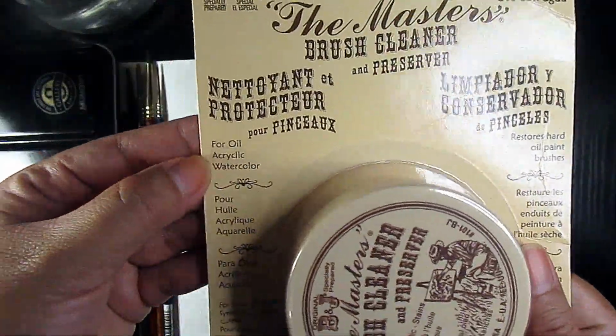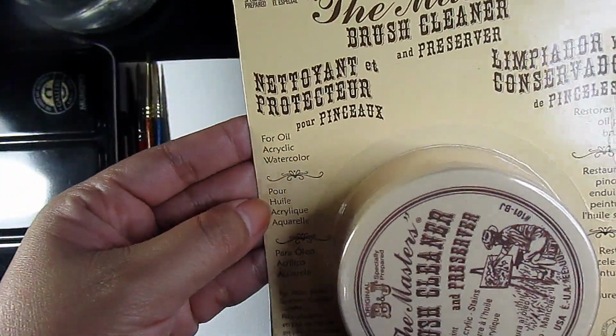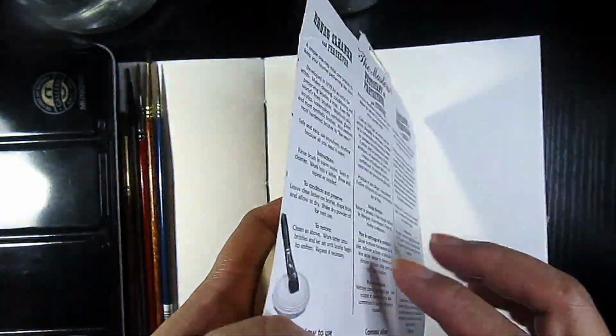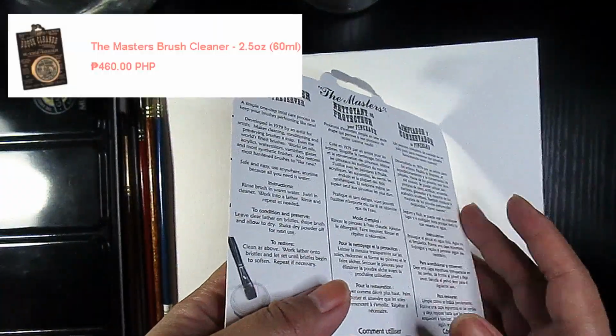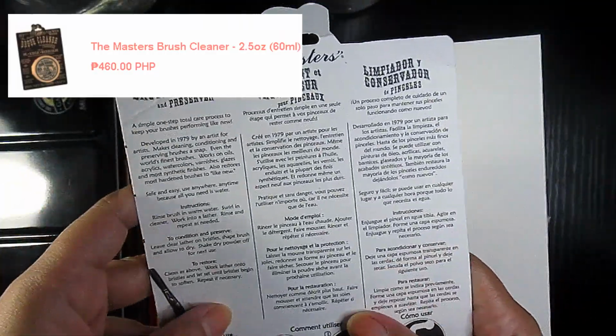It says here this is for oil, acrylic, and watercolor, and I bought this for 460 or 480 pesos. I will just put the price on the screen.